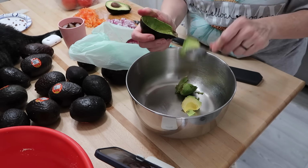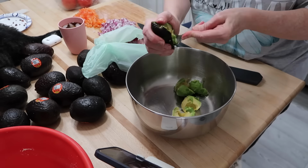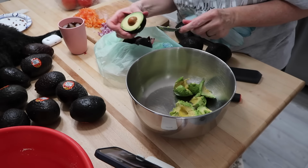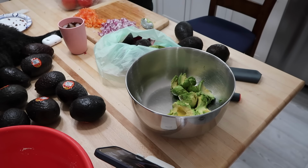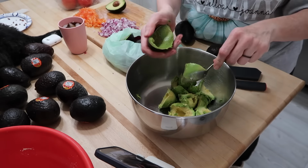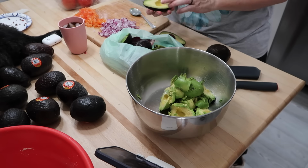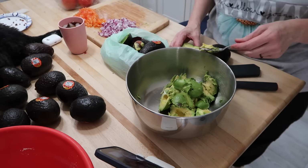While that dough is cooling, I'm up with some guacamole. So what I'm doing here, and this affords you leftovers, I guarantee. However many people are eating guacamole, tonight I am doing one avocado each. And especially when I have company, I always want to have extra. You never want to feel like people are trying to be polite and not wanting to take the last of anything, because that seems to be a thing. Nobody wants to take the last piece, the last scoop. So it works out better to have leftovers.